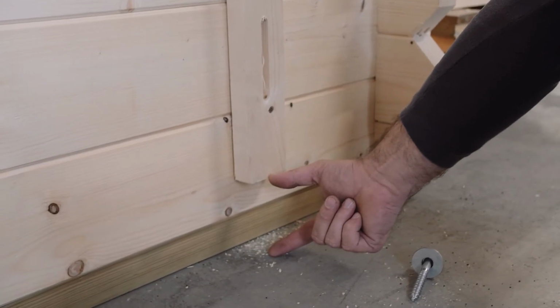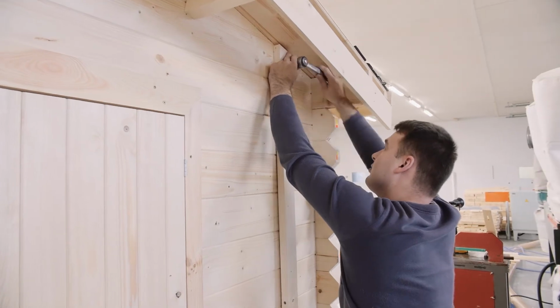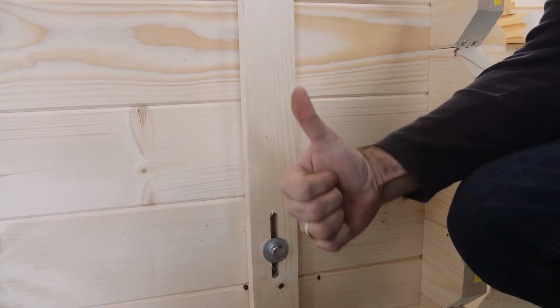Install the storm braces. Screw one side to the bottom log of your cabin and the other side to the bottom log of your roof gable. Make sure the notch is loose.